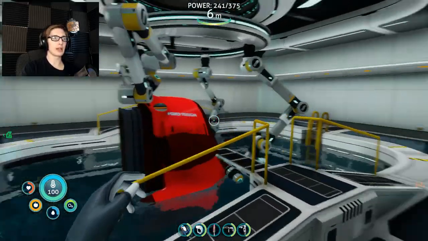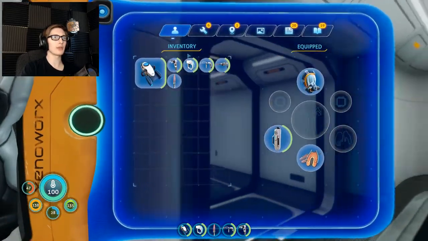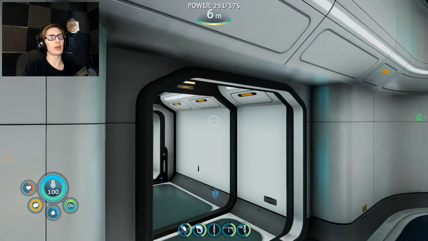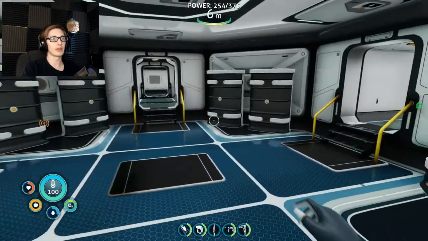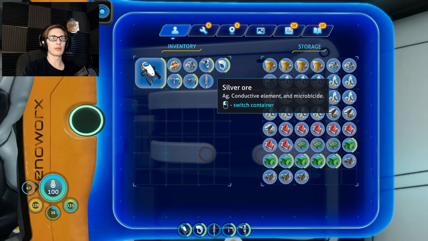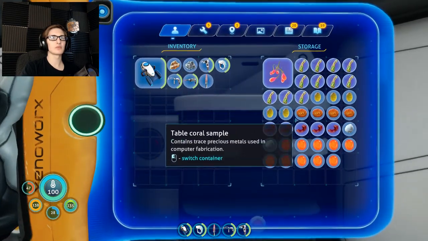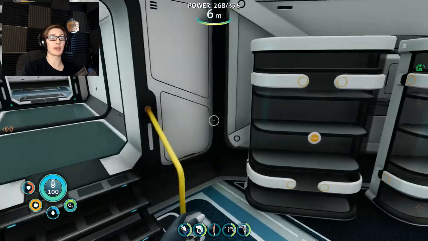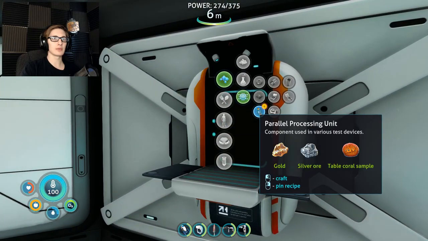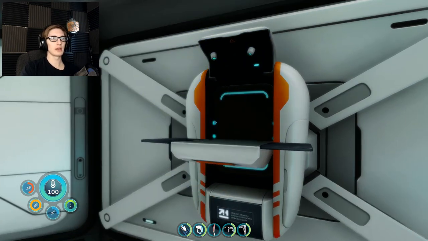I'm gonna go ahead. Oh, wait, wait. This. Gold, silver, and table coral. I have those things. Oh, barely. I thought I clicked it. Twice now. There we go. Got that ingredient.